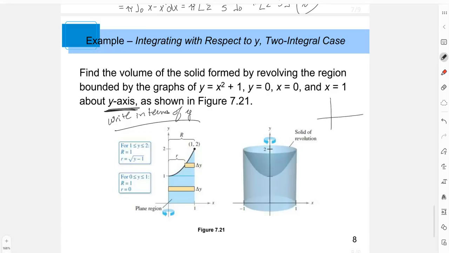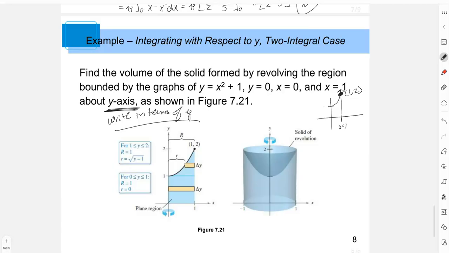I'm actually going to draw a clean picture over here. y equals x squared plus 1 looks like this. x equals 1 looks like this. We know there's an intersection here. The quadratic that's shifted up 1 unit from the origin intersects with x equals 1. I could find that intersection point. I know the x coordinate is going to be 1. If I plug 1 in here, the y coordinate is going to be 2. So that's where that (1, 2) point is coming from.